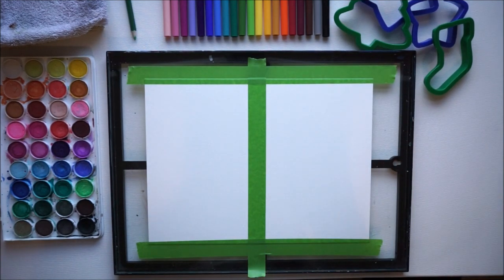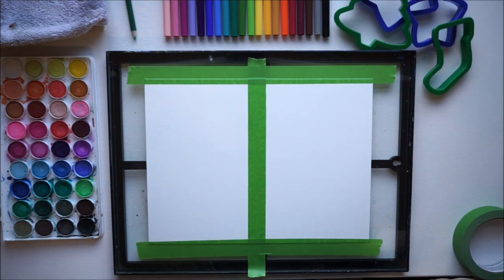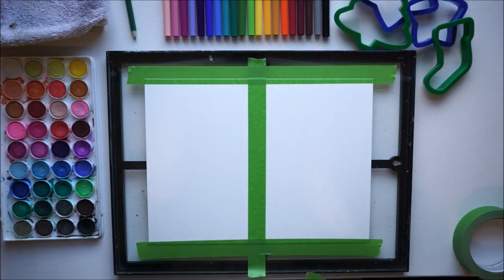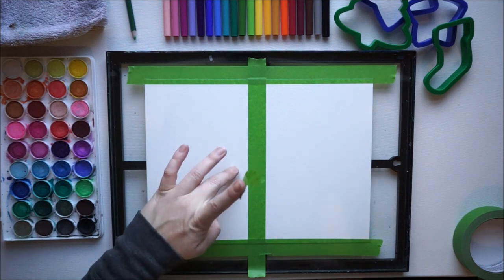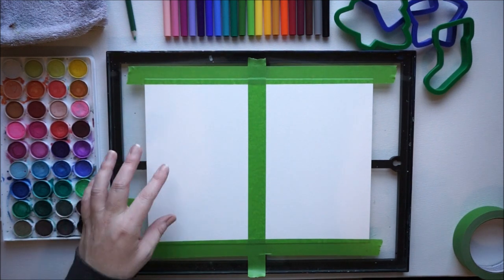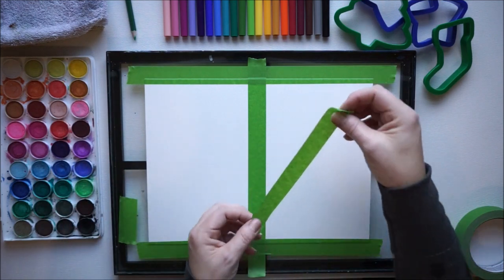And let me show you how to do that. Super easy. We're gonna make a triangle. We're gonna make an isosceles triangle, which means we have two long sides. So my tape's a little bit long because I don't want my tape to come over here. This is where I'm gonna do my Christmas ornaments or holiday ornaments. And over here, I'm gonna do my tree.